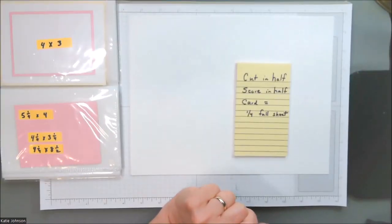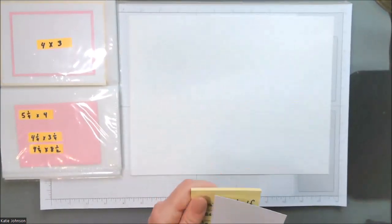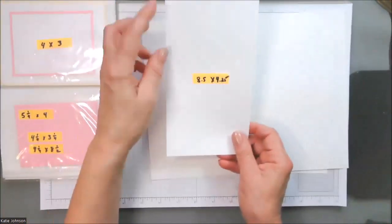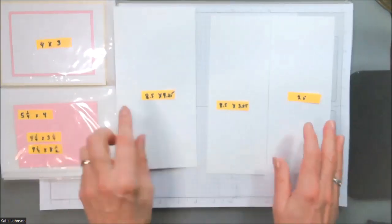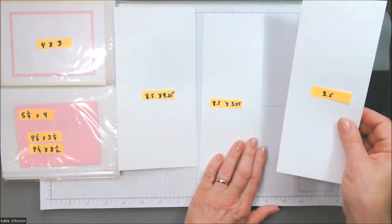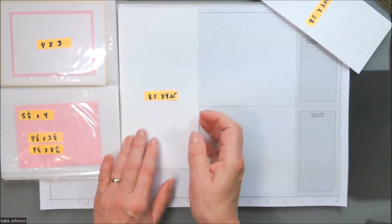I'm going to do things a little bit differently today because there are two ways to step up a card. One is to add lots of layers, which we're definitely doing today. The other is to turn it into a fancy fold. What a person would normally do is cut across and have an eight and a half by five and a half inch section. Instead, I have four and a quarter by eight and a half — that's going to become my card base. The one on the right is three and a half, to stamp our focal point on. The one in the middle is three and a quarter by eight and a half, which is also going to become part of the card base — we'll fold it in half. The card we're going to end up with is a joy fold card.